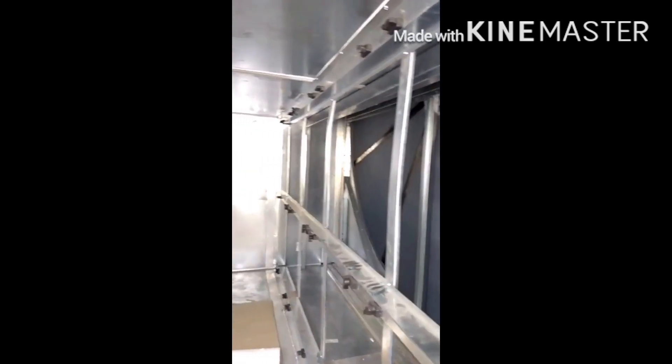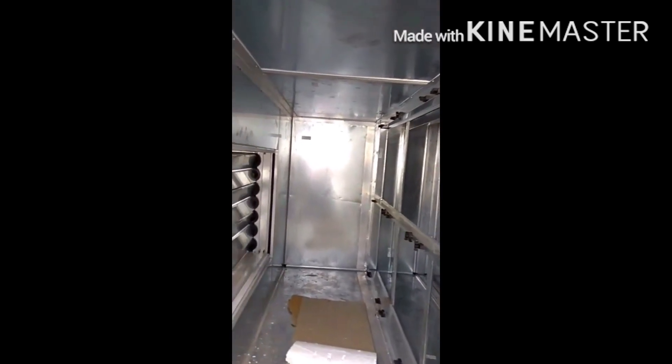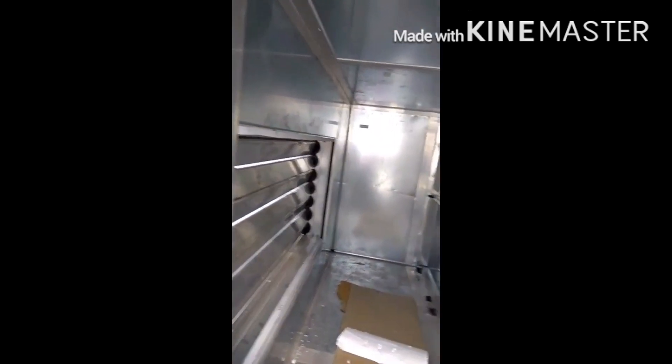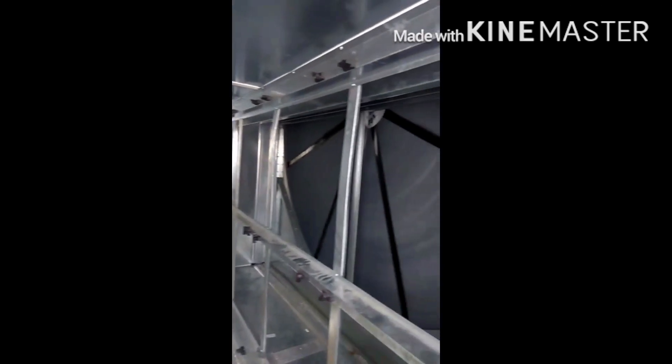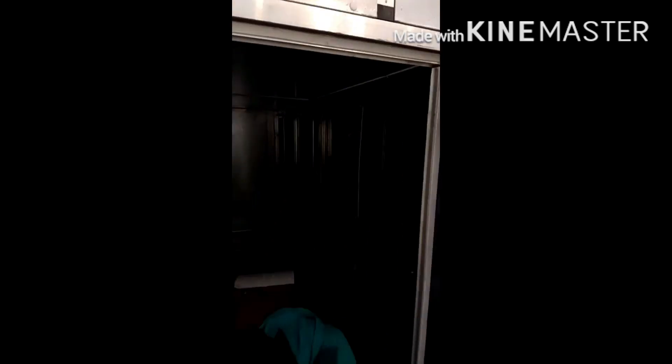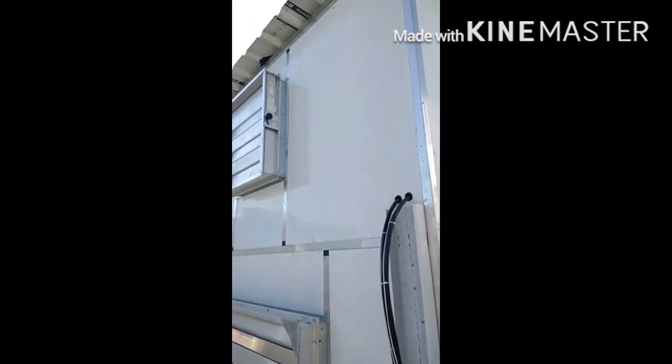This is the area where the return air will come and it will throw into the cooling coils. This is the space from where the return air will come, this is the return air duct. The return air will throw its air into the cooling coils and move into the unit where we have seen. And this is the fresh air duct.